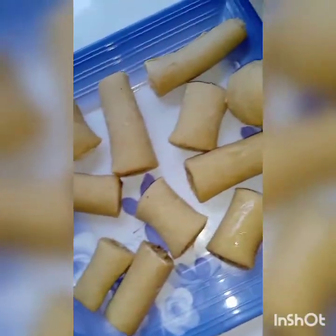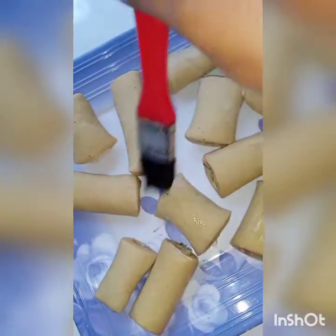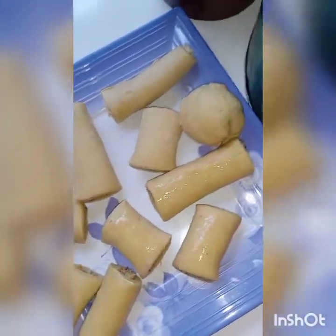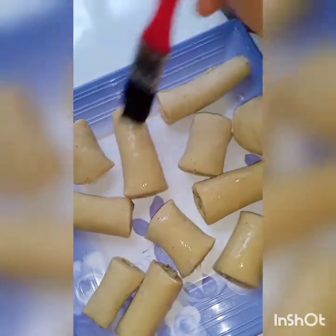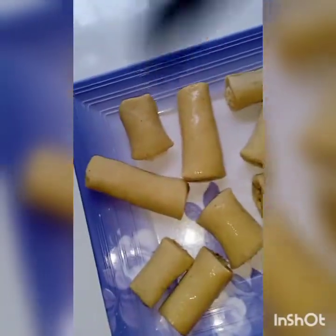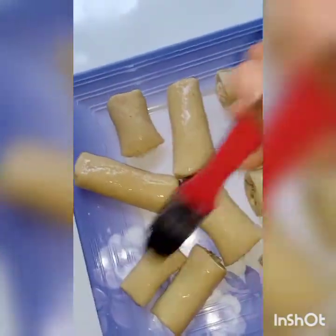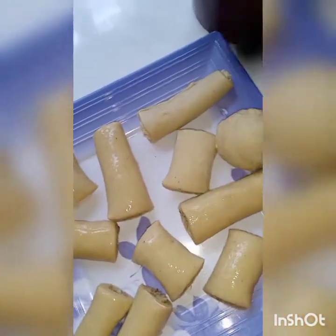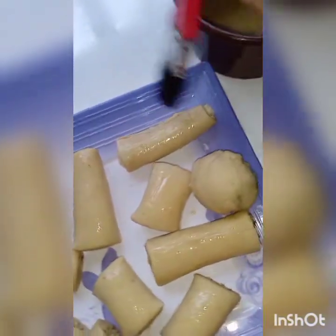So another important step not to miss is to egg wash your roll before baking or before frying. This will give it a shiny appearance after baking or after frying, and it will also add to the delicious taste. And it will also prevent cracking of the pie or the roll.